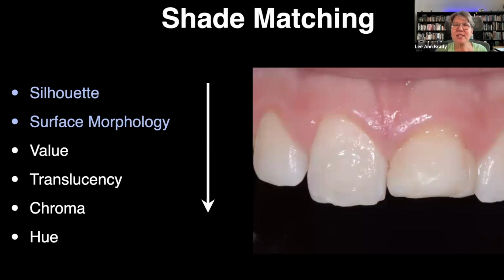If the composite looks a little brighter, a little bit more opaque, it's because we made it too high value. And so really, if we can match the value perfectly, we're going to do a much, much better job of making our composites literally disappear so that we can't see where the restoration is in comparison to the tooth structure.